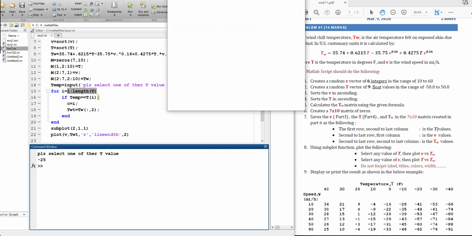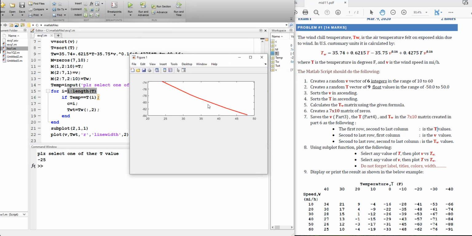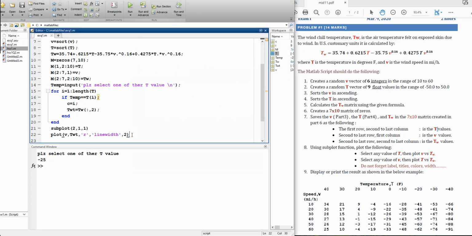Now good, now we have the plot. For this plot, we have to add a label or title at the beginning.